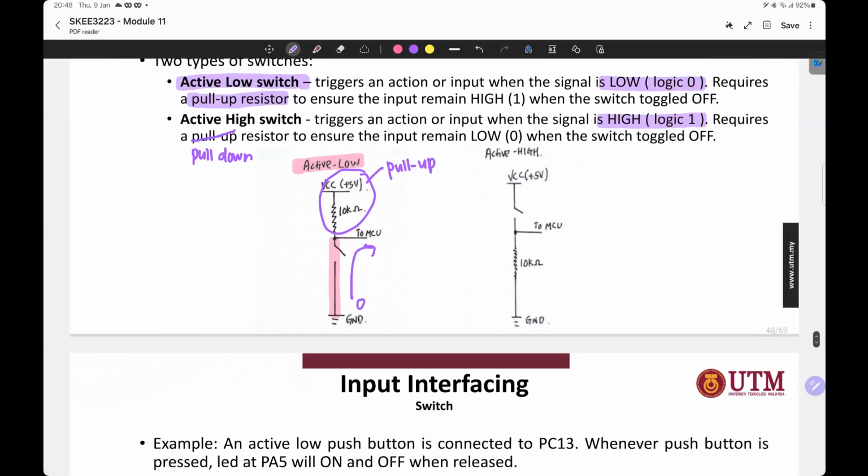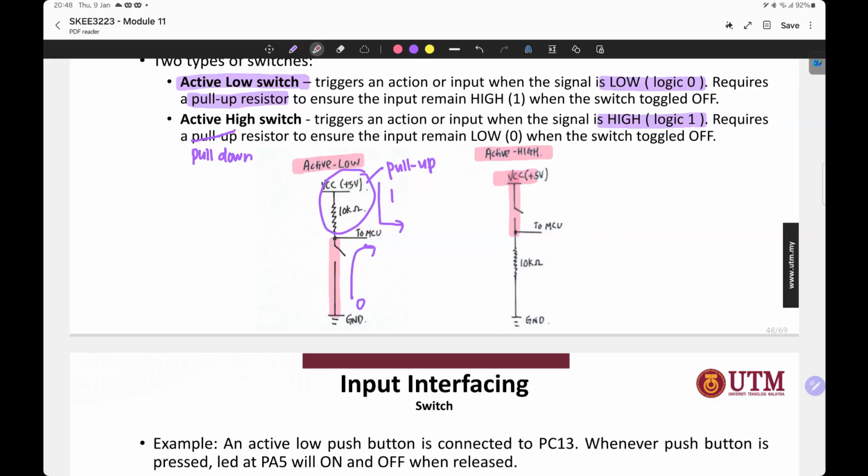So what happens here is when this switch is open, logic 1 from VCC will go inside of your STM32. Similar to the active high switch, where you can see this switch is connected to VCC.